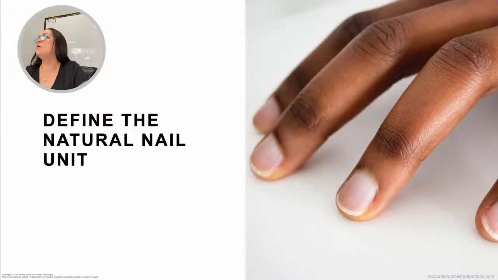All right. Now, let's define the natural nail unit. I'm not going to tell you to do what Doug Schoon tells his students to do, which is take this picture that you're about to see, print it out, and put it in front of your toilet so you can memorize it. That's a little extreme. However, I am going to tell you that this is a very important diagram that you should know every single part of, okay, for purposes of being a well-rounded nail technician, also for purposes of passing the test at the end of this class, and state board.